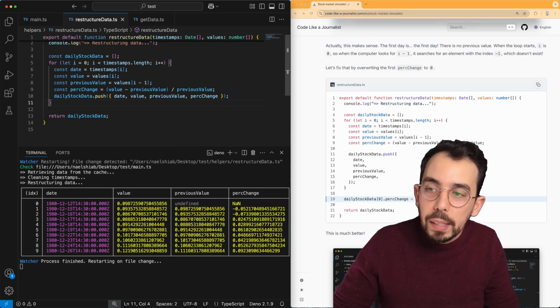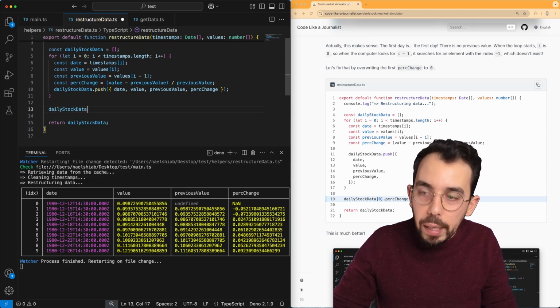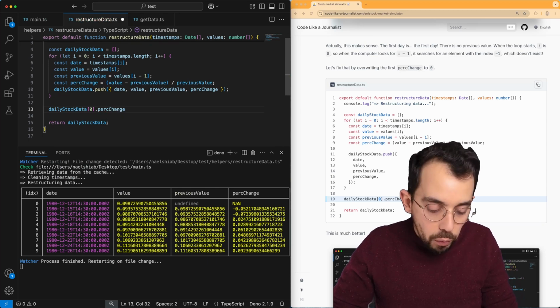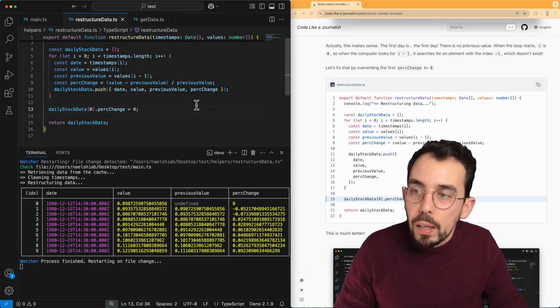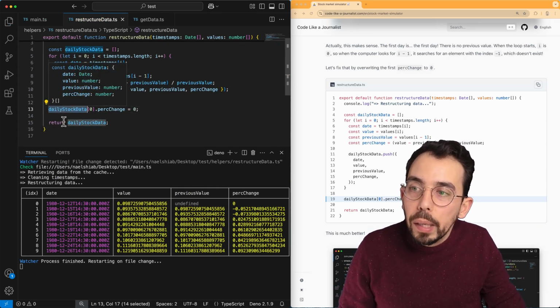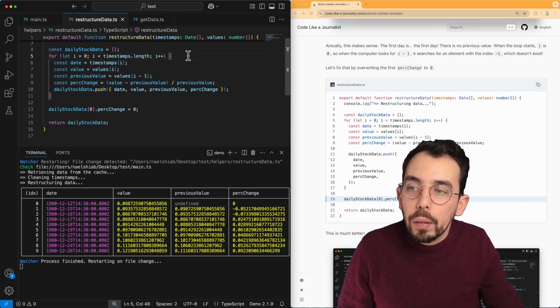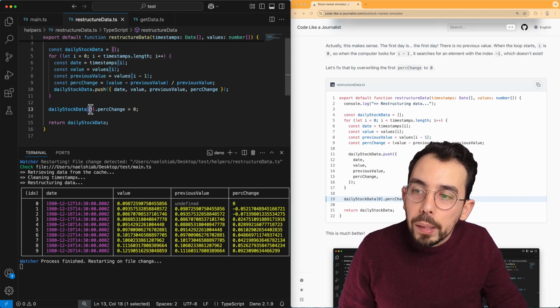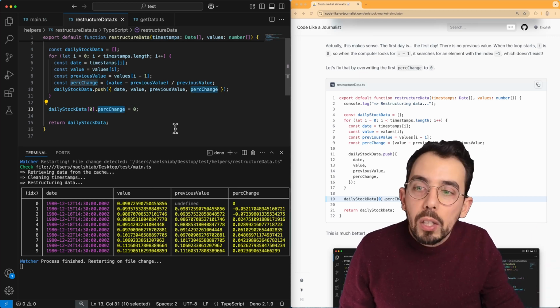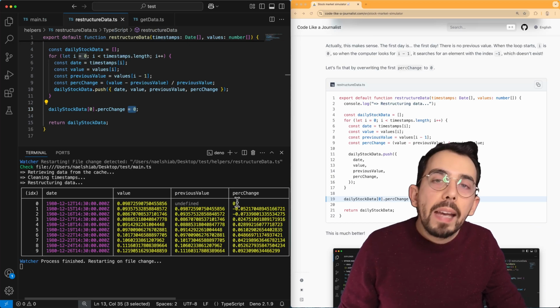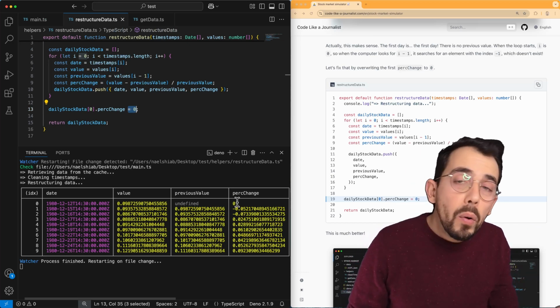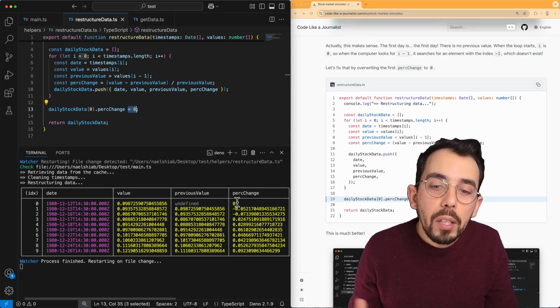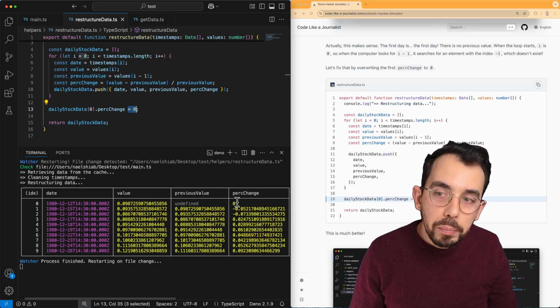We can easily fix that by overriding the percentage change for the first day. So here I'm grabbing the array after we looped through all of the elements. I'm grabbing the first row, the first item. I'm grabbing the percentage change and I'm saying, hey, I want to override it by 0, right? And that works in our case because on the first day, there's no percentage change, so it should be 0.